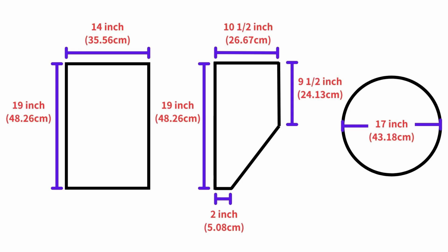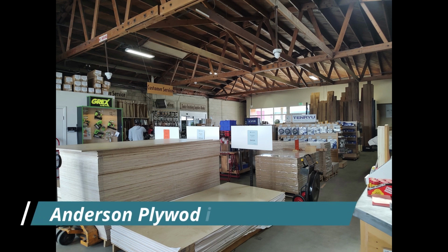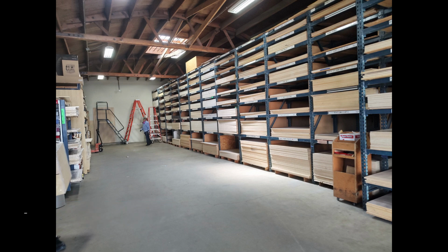Please ask a store to cut lumber a few inches bigger than the diameter of the tabletop. If you live in Los Angeles, I recommend Anderson Plywood. Their lumber is better quality than home centers. They cut it for you very cleanly, including melamine board. But please check each lumber thoroughly before you purchase, as sometimes you still find damaged ones there.